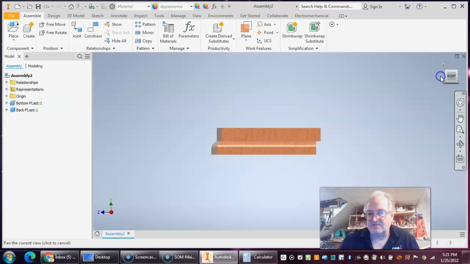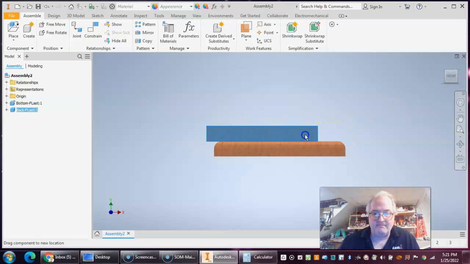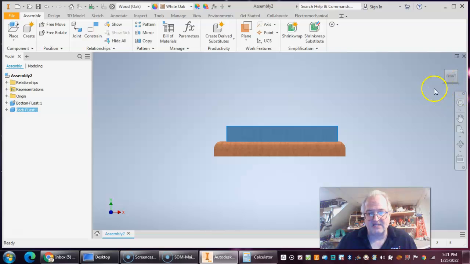If I rotate this around here, you'll see that I'm moving in the X, but I can't move in the Y. So I've got that there. Now, by the time we're done with this, we will need to move it and basically constrain it so it does not move in either the X, the Y, or the Z axis, or those planes, more or less.